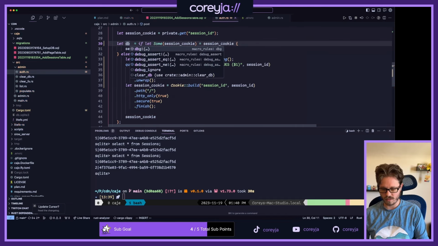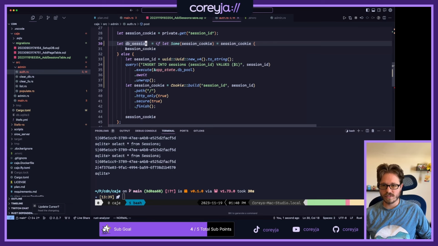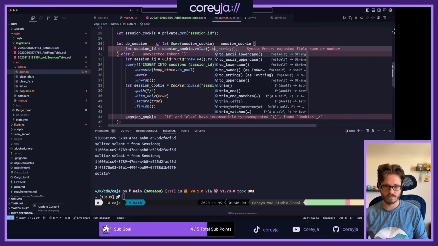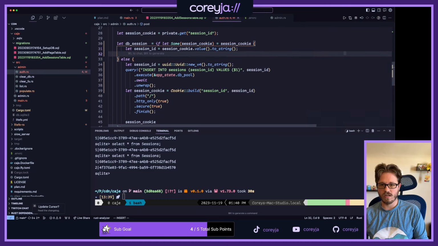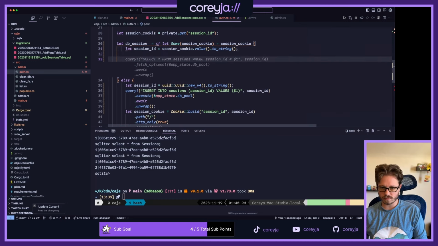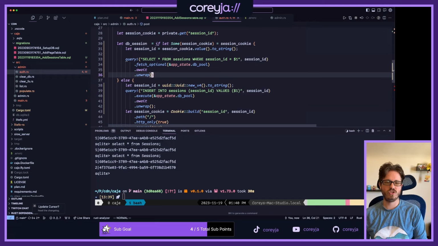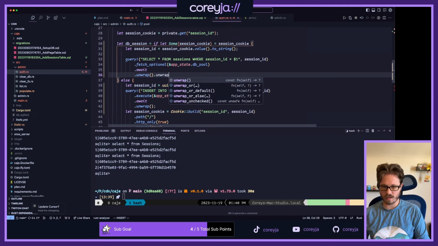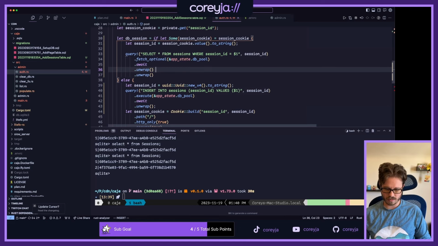DB session. And if we already have a session cookie, then we want to get the session ID from that cookie, just doing dot value dot toString. And then we can do query, select from sessions where session ID equals session ID, fetch optional, await, unwrap.